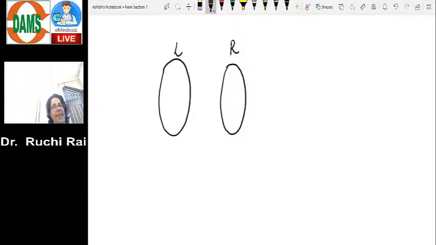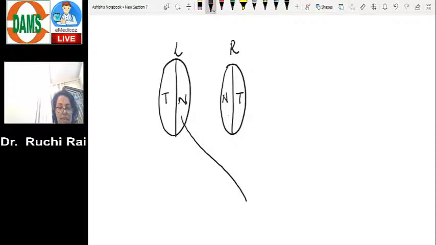So in our simple terms, if this is our left retina, and this is our, wait a minute, let's make it a little better. So this is your left and this is your right retina. I hope you're drawing with me and writing along with me. We will divide it into nasal, temporal. Now, we all know nasal fibers will decussate and form the chiasma. Temporal will not decussate. You can use a different color if you want for temporal, otherwise it's okay.